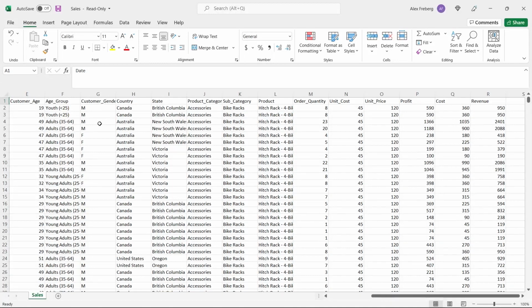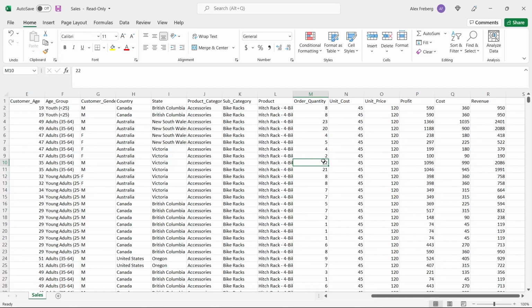We have the gender, the country, state, the product category, the subcategory, the actual product that was purchased. And then we have things like how much these things cost, the quantity that was ordered. So we have order quantity, unit cost, unit price. Then we have the profit, cost, and revenue. Almost everything in here we can in some way put into a pivot table.